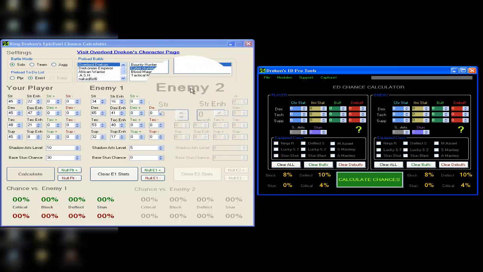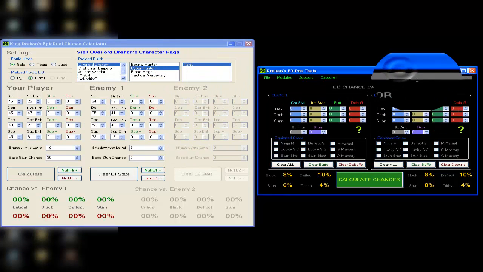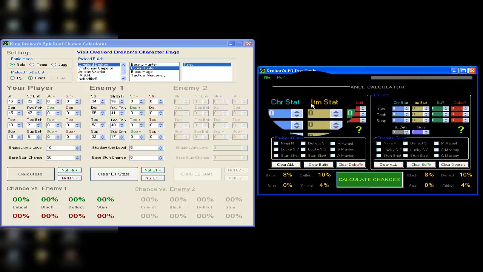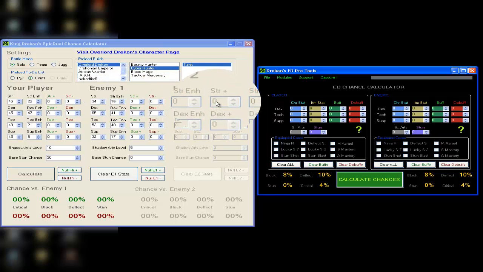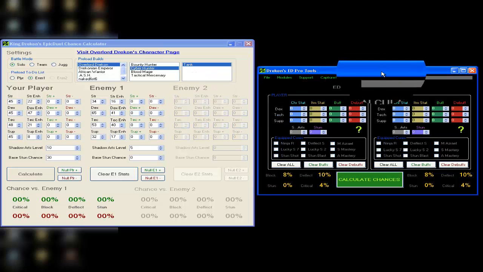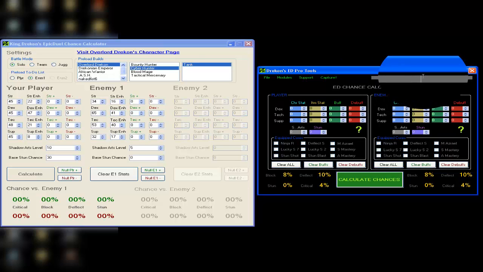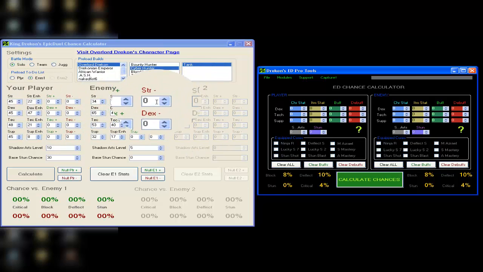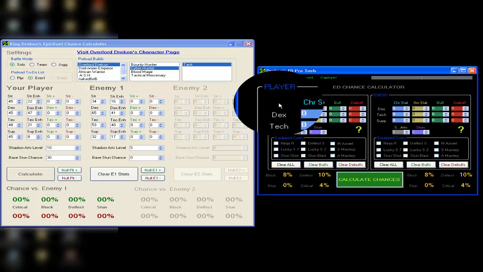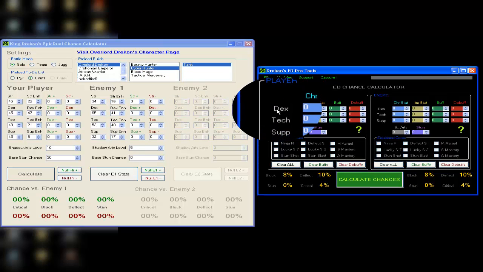Also, you may notice that enemy 2 is no longer there in the new version, and that's because a lot of people have made it clear that they don't have enough time during the battle to fill out all this information for both enemy 1 and 2. For me, when I was testing it, it worked fine, but maybe that's because I'm the designer of the program. I'm much more adept at it than others. So it does come with practice, but I got rid of enemy 2. And another thing I didn't need altogether was the strength stats. I don't know why I put that in there, because it doesn't affect your percent chances. So I took that out completely.